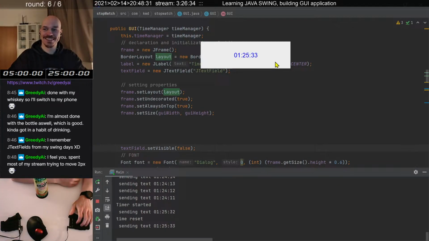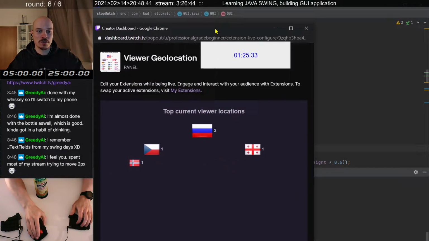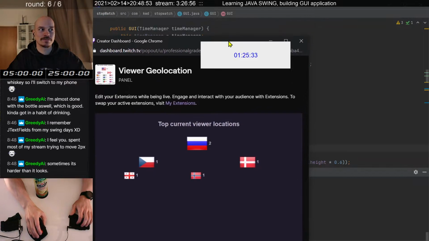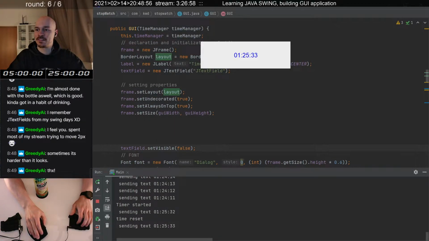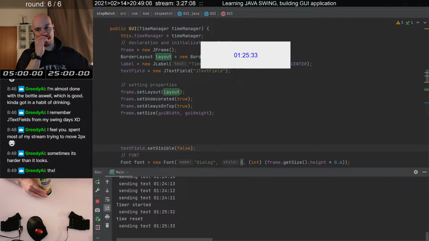Spent most of the stream trying to move two pixels. Oh well. Oh, that's the flag of Georgia. That's awesome, I didn't know. I have a window here which shows me locations. That looks pretty cool. This is the Czech Republic flag. Yesterday, when I was outside, I was smiling.